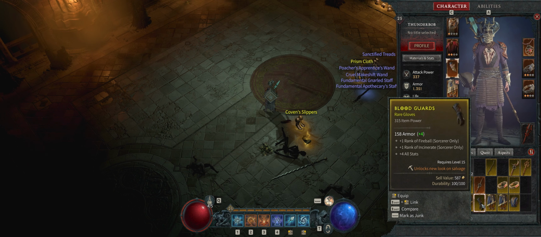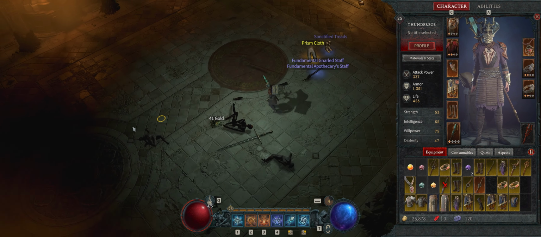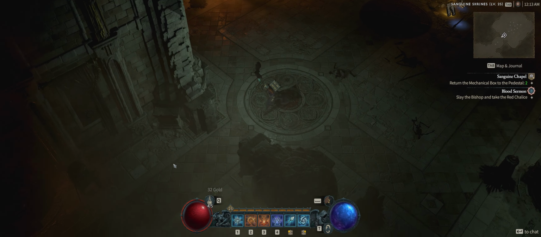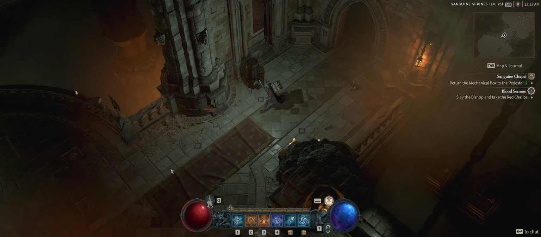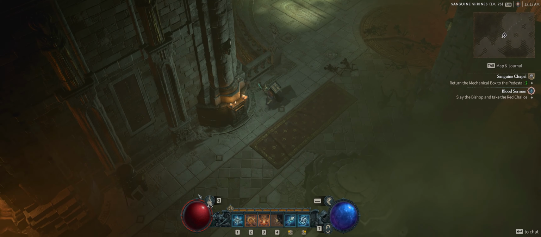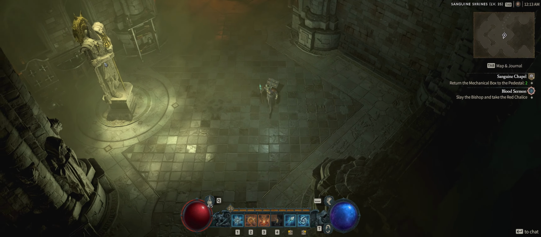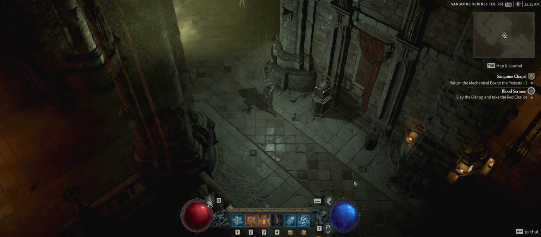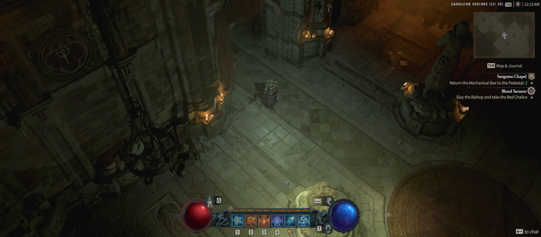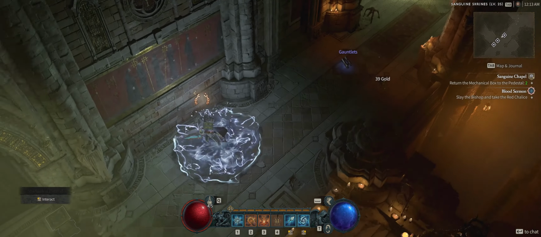I'm using all legendaries, so rares, it could be better, but I like the powers on most of my legendaries. I think teleport looks really killer in Diablo 4. I just wish I had a shorter cooldown.